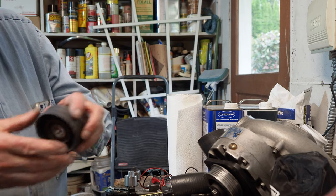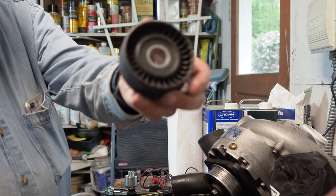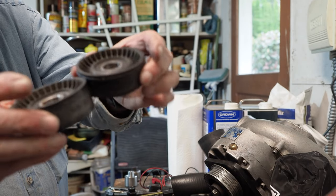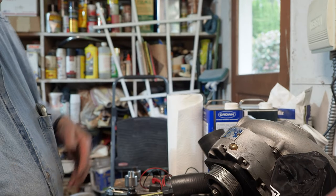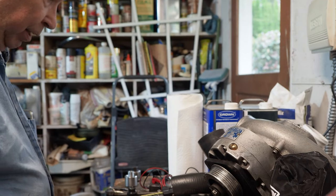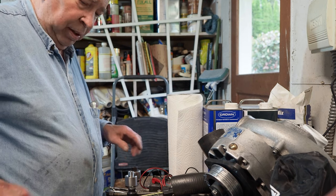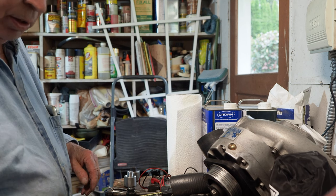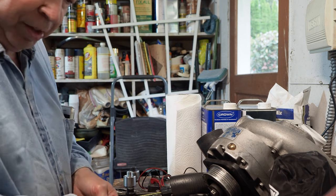Oh, here's what happens when the belt burns up. It took the plastic idlers and just turned them into junk, deep groove, melted them right down. Plus it took me an hour to cut off the belt alongside the road, no fun. See what I can do right and wrong here.